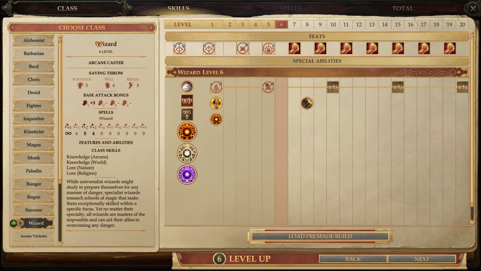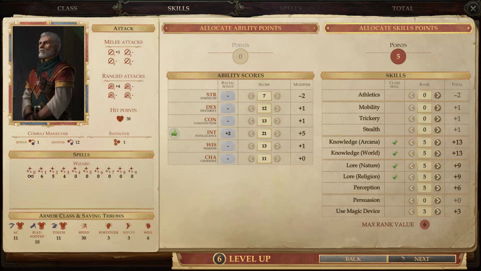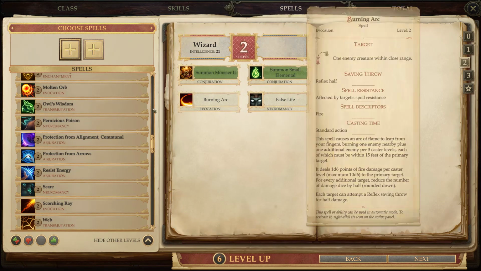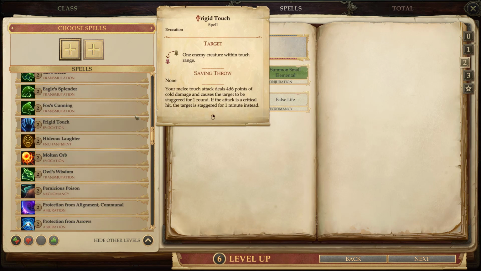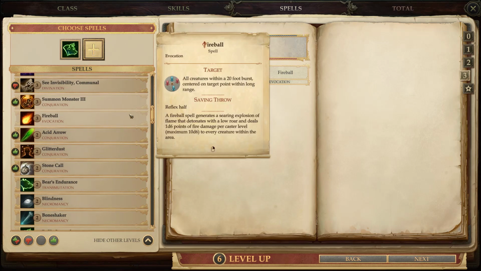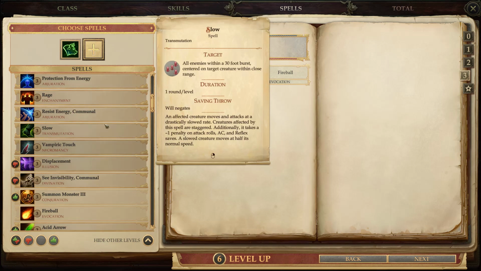Superior summoning, because some spell that conjures one or more than one creature, add 1 to the total creature summoned. Okay, I'll have to keep that in mind. Let's see. From you, probably I want to use him as a buffer. Then again, Fireball. He already has Fireball.